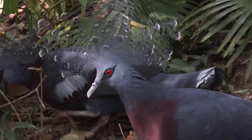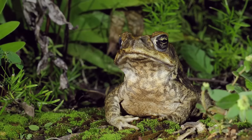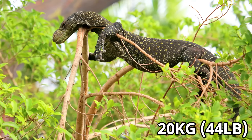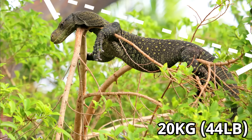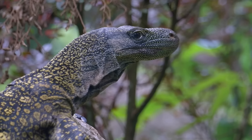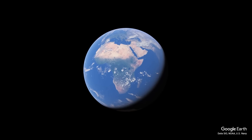This helps it to outrun and catch up with its prey, which usually comes in the form of small mammals, amphibians and rodents. This meaty diet helps it reach a maximum weight of around 20kg, yet its long tail helps it to reach a maximum length of around 2.65m. This is slightly longer than the three previous monitors, and puts it quite firmly at number 4 on this list.